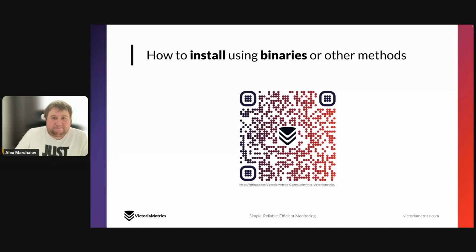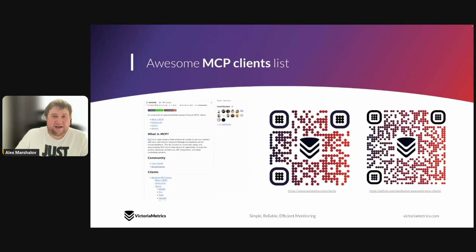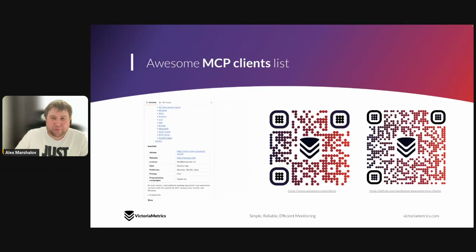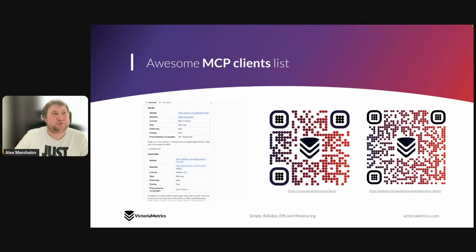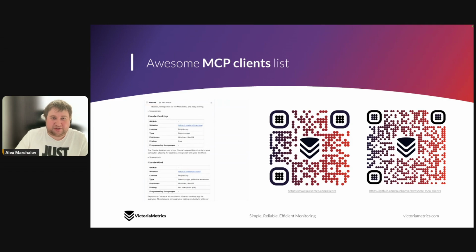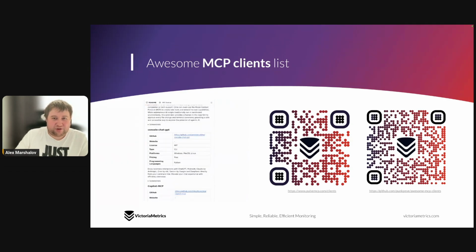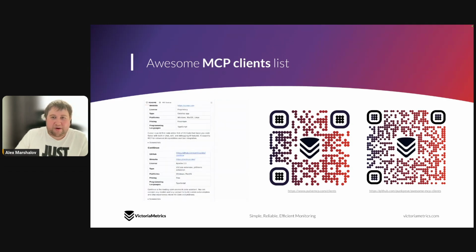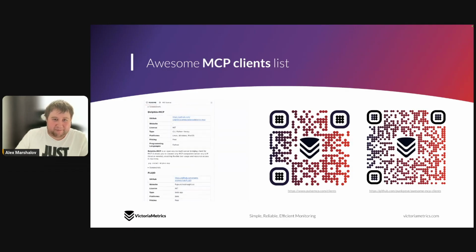So now we have an executable binary file. What should we do with that next? You need to choose the client where you will interact with your VictoriaMetrics instance. There are a lot of clients. Moreover, I think you already have a couple.